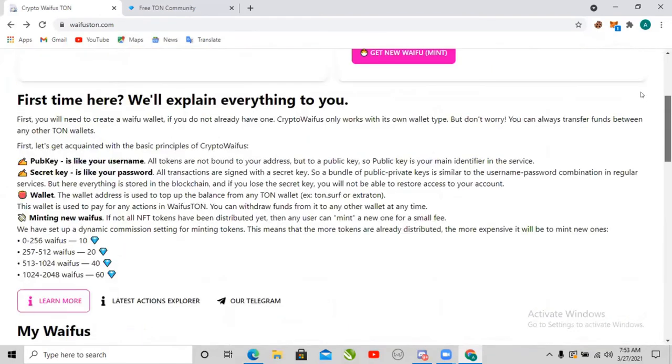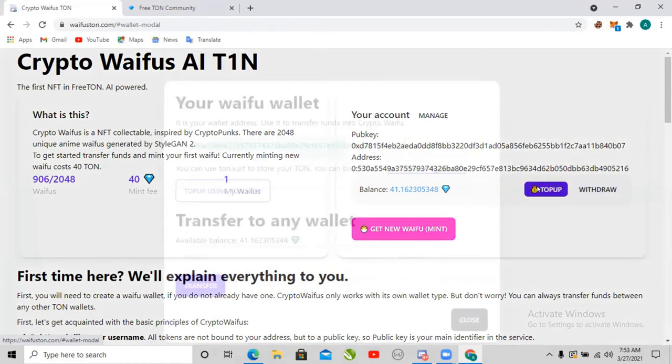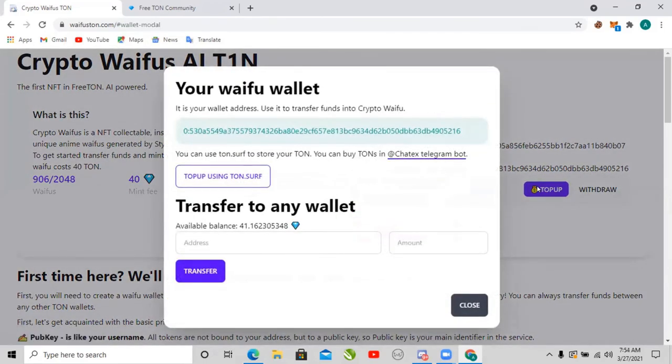So this is where it comes up. If you are done setting up your wallet, the next thing you click on is top up. Like I explained earlier, you can top up or withdraw from this wallet. So even if I have about 41 TON right now in this wallet, I can click on withdraw and withdraw back to my TON. For you to deposit, you click on top up. Once you click on top up, you can see the procedure where you can easily top up. If you know about Chapex, Telegram bot, Photon, from there you get your wallet address and top up your wallet address.